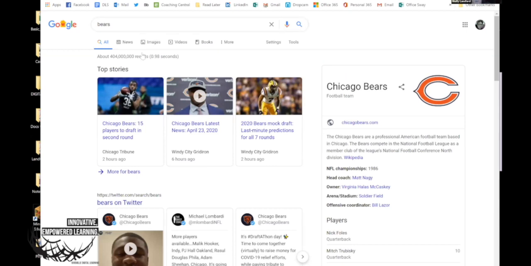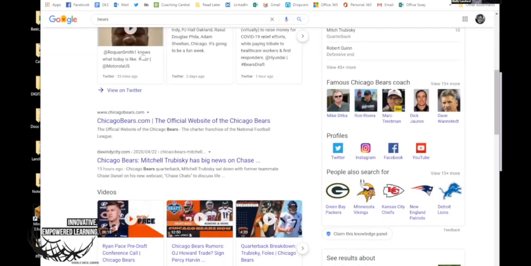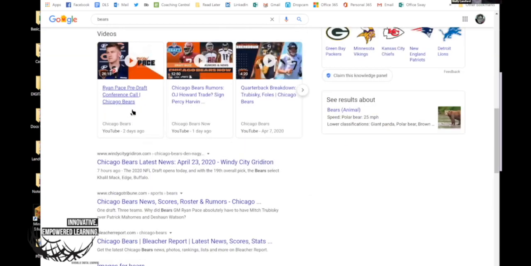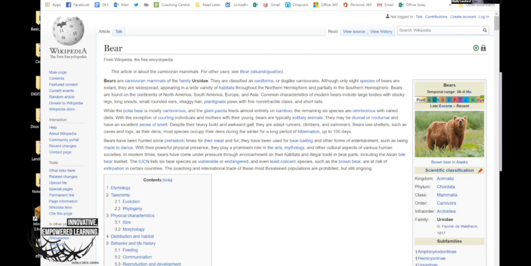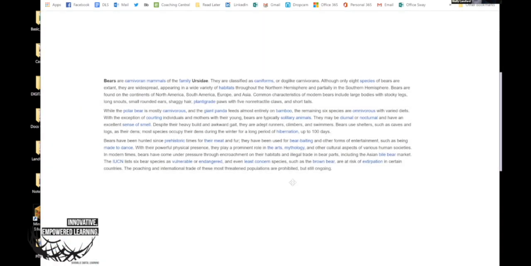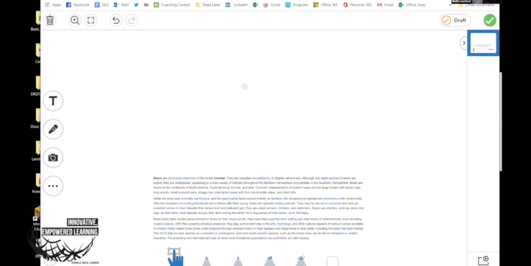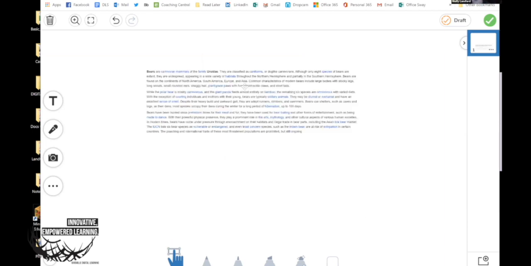But if I bring up, oh, we got Chicago Bears. There we go. We can have some text to work with. And the idea is for students to read some information and maybe react to it in some way. What I could do is grab this information about bears, and I'm just going to do selected areas. I just want this piece, which is quite a bit and not appropriate for K through 2 if you're using it. So it brought me back into the same post because I didn't publish it. I'm going to just delete that for now. So that tells you can do multiple screenshots in the same post.